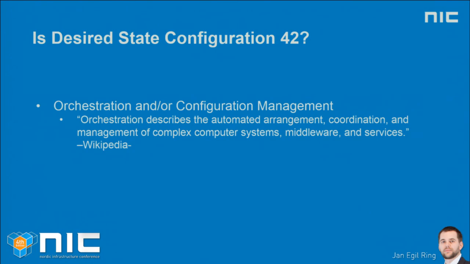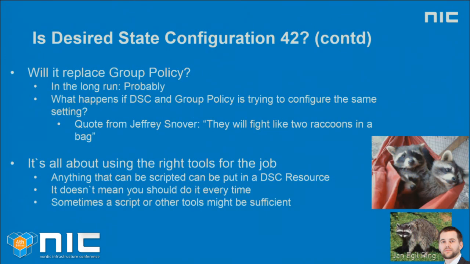In the long run, maybe many years, it probably will, but it will take some time. And the second follow-up question to that is, what will happen if DSC and group policy are trying to configure the same setting? And then I want to quote a good quote from Jeffrey Snover, which says they will fight like two raccoons in a bag, basically. So if group policy changes it, DSC will change it to the other setting again on the next run, so they will just go back and forth. So it's not a good idea to use both technologies to configure the same setting.